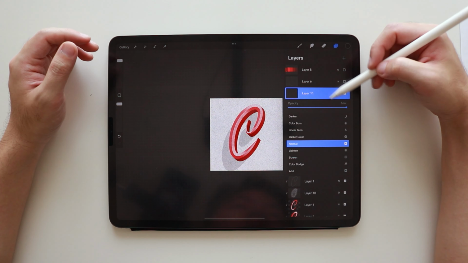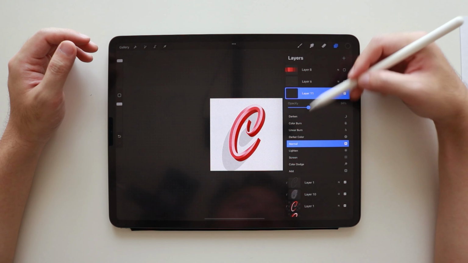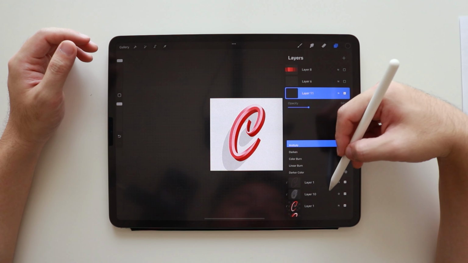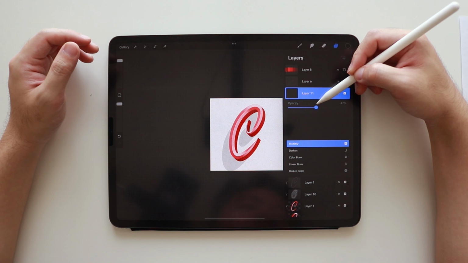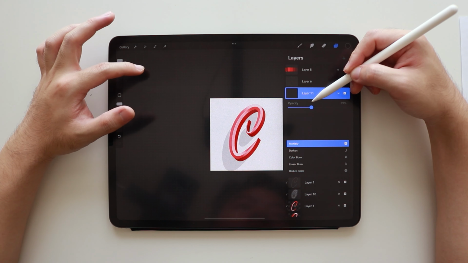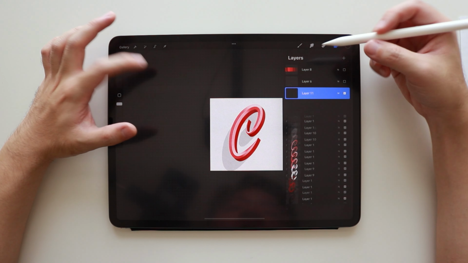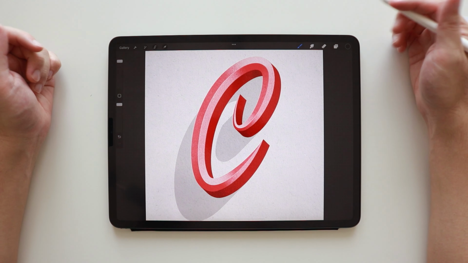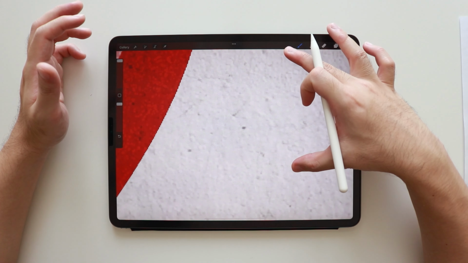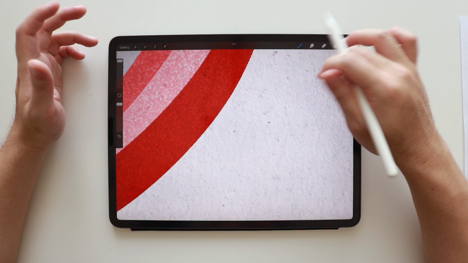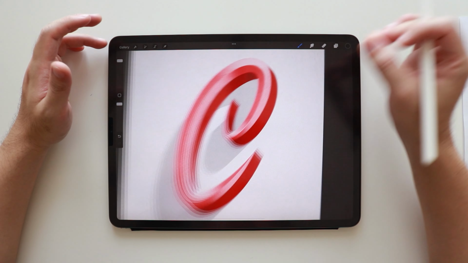And then let's reduce the opacity. Maybe select multiply as a blending mode. About 40%. Okay. Not sure if you could see it on the camera. Let me zoom it in for you. As you can see, there is a little bit of texture there.